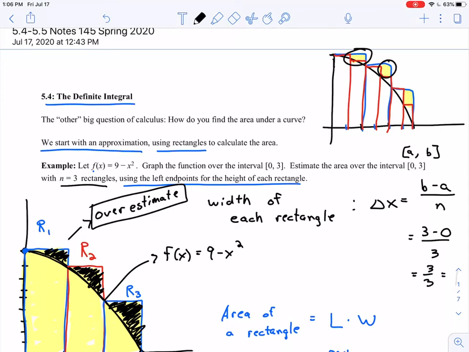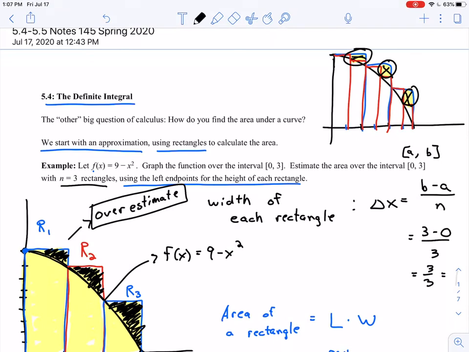Same thing with this right here. That's a piece that I was counting before. We said our estimate was too much. We're basically getting rid of this piece right here and this piece right here. And then we say, okay, we're going to get rid of this piece right here. It's still not perfect, but it's definitely better. Each one of these rectangles is still a little bit too big, but how much I'm overestimating is a little bit better. I've gotten closer to what I think the actual area is.